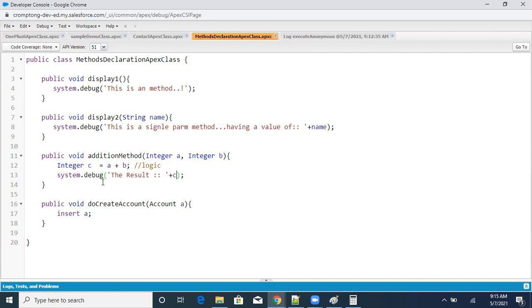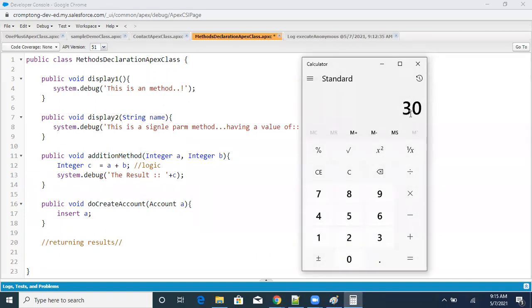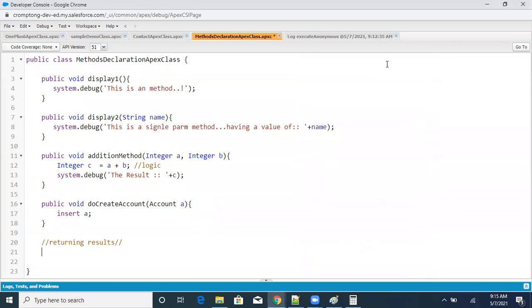I want it to be written back. Understand? I want to return back these results. So how do you return back? See, you are returning the results. Here the result 30 has been returned on the screen. Okay, whenever it performs a logic, it returns that value of 30.